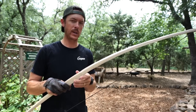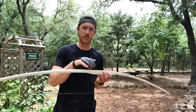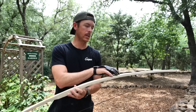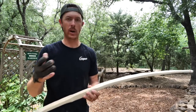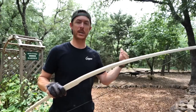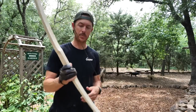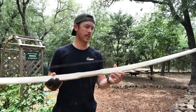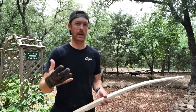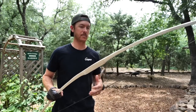There's going to be little dips and valleys, but I'm going to score the outside, basically scrape it up, and I'm going to add some rawhide to it. So I made some rawhide out of one of my deer last year, and I think I'm going to add that to this. And that is a week or two process, getting it to dry and doing it properly.